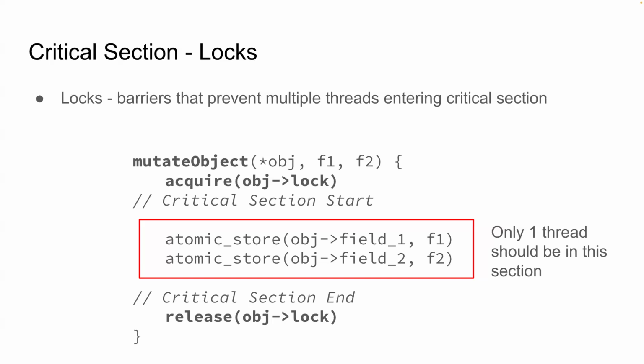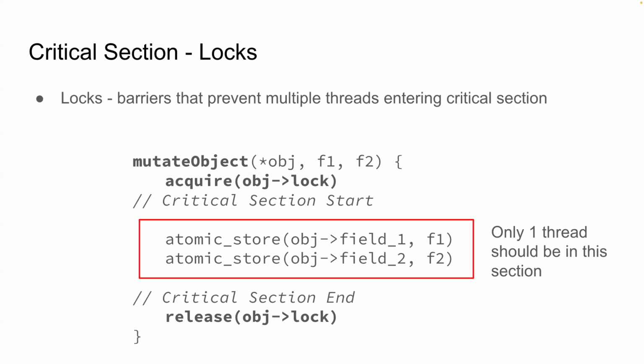So what we have here is only one thread modifying this object in this function. You cannot have two threads calling this function and modifying the same object at the same time. Say thread 1 calls this function on object 1, acquires a lock on object 1's lock, and is mutating object 1. If another thread wants to modify object 2, it can go ahead because that lock is separate from the first object's lock, right? Does that make sense?